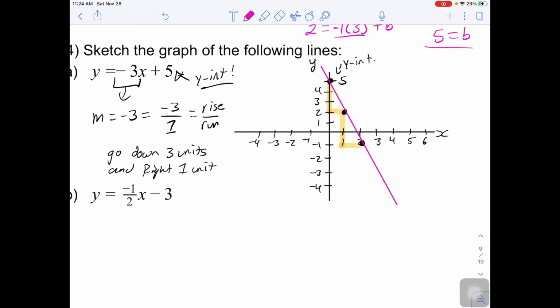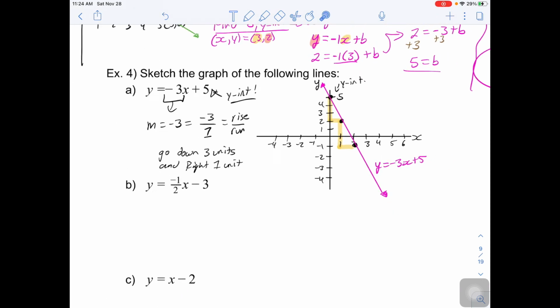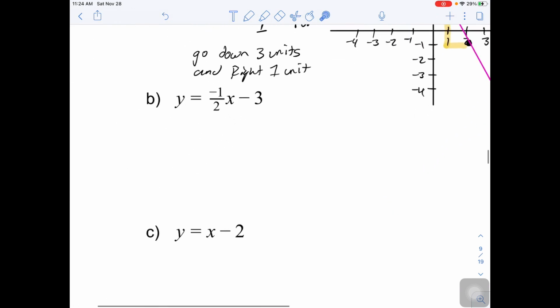There we go, that's a little bit more accurate. So here, I'm going to say this goes on forever, and this goes on forever. So here is y equals -3x plus 5. Okay, and that will continue again on forever, and you only technically needed 2 points accurately. Okay, let's try this one.